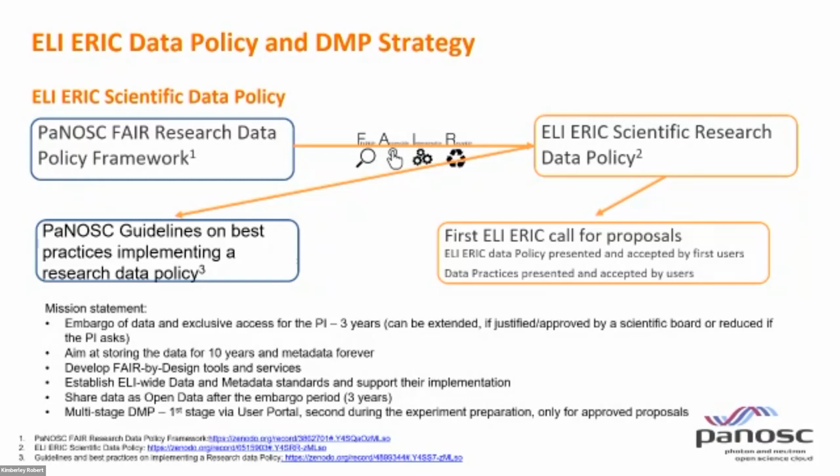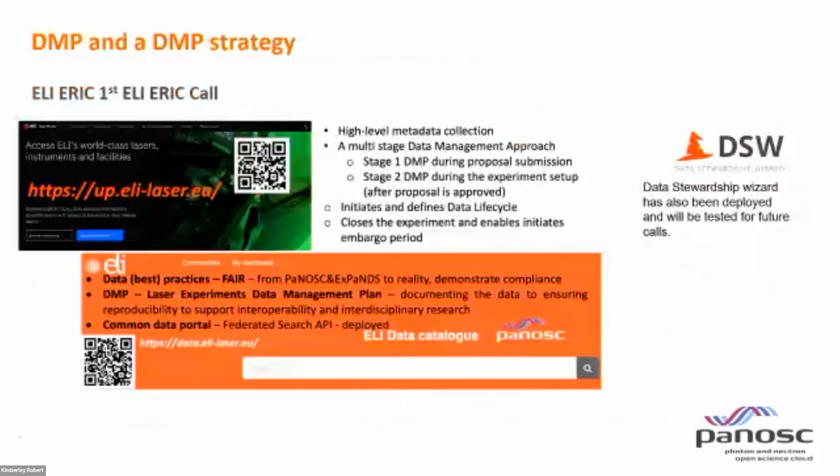At the same time, we have a multi-stage DMP because we use this opportunity to train the users. The data management plan is not one of the existing practices in the high-power laser scientific community. So basically, we don't want to kill our users during the proposal submission. We just want to train them and to make them understand what's the importance of the data management plan and how this helps, or how this accelerates their science.